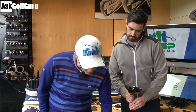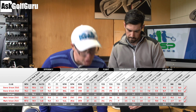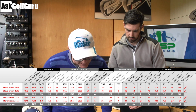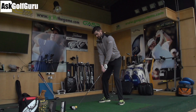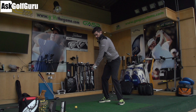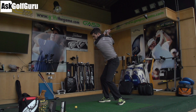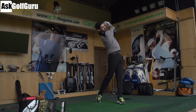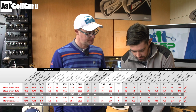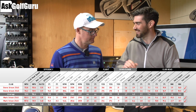So look, your numbers: you were averaging spinning 2.5 with this one, carrying 2.71. I averaged 2.8 spin, carrying slightly less at 2.50, topping out at 2.54, which is where I tried it the first time. It doesn't give me my longest numbers, but it does give me the option of feeling like if I wanted to belt it, I could, because there's a lot of club down by the ball. It's the first time I've actually tried it. Yeah, and you were pleasantly surprised. I was pleasantly surprised, and like I say, it's just a nice simple design. You put it down by the ball and you think, actually, I might not lose this ball. Absolutely, and that's got to be a good thing.